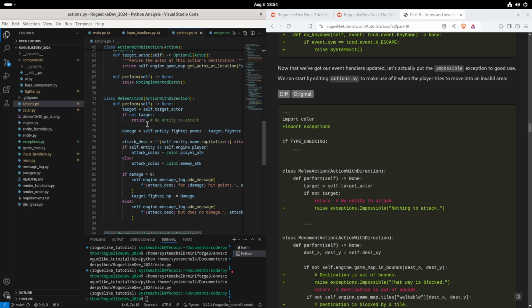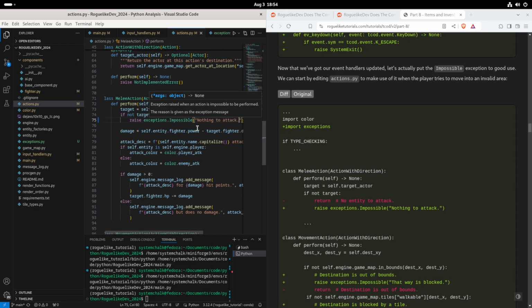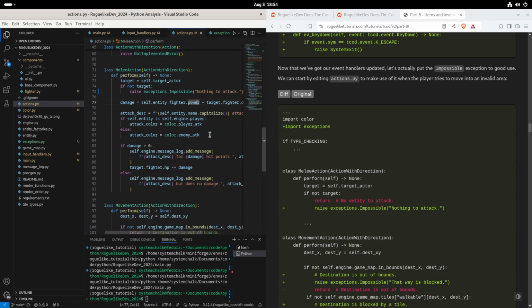So if not target, that would be interesting to see a case where that happens.